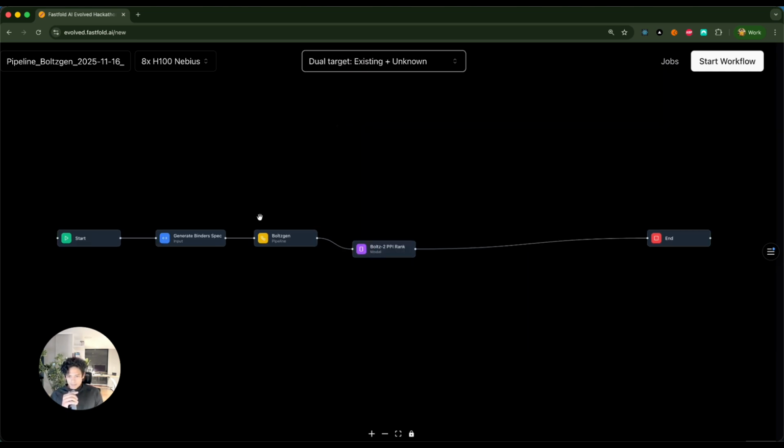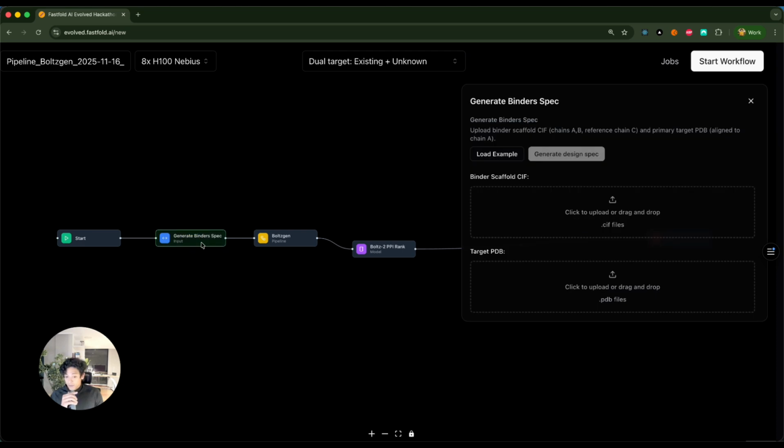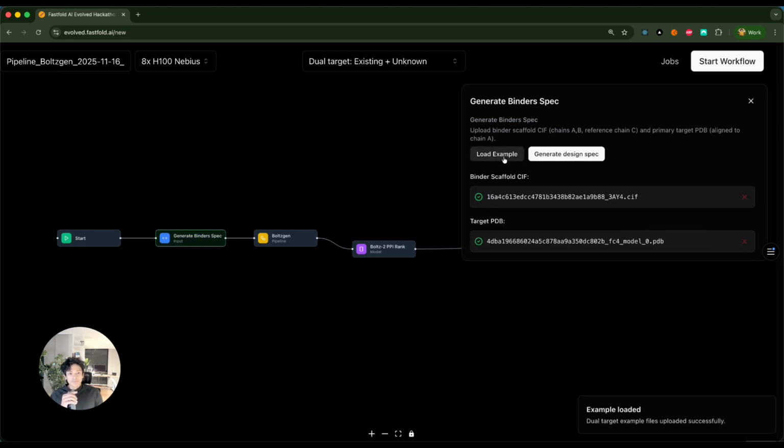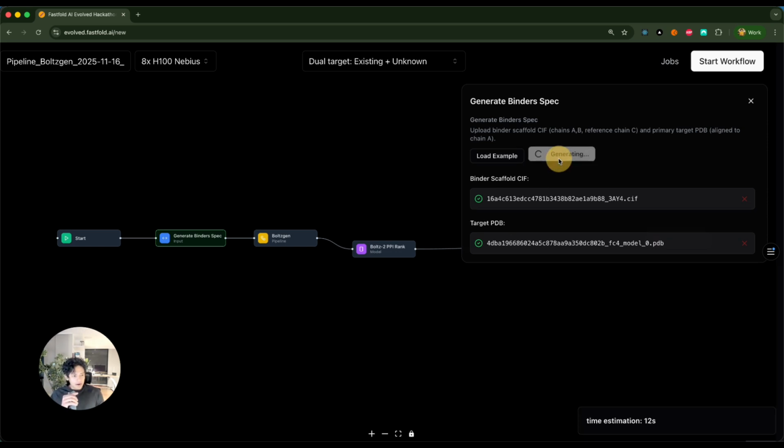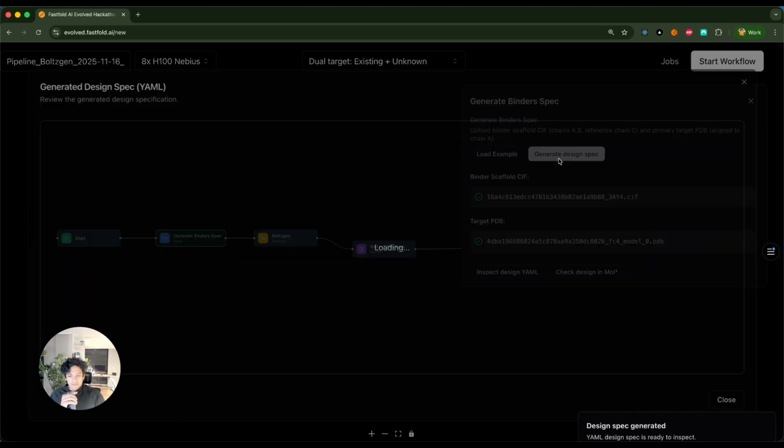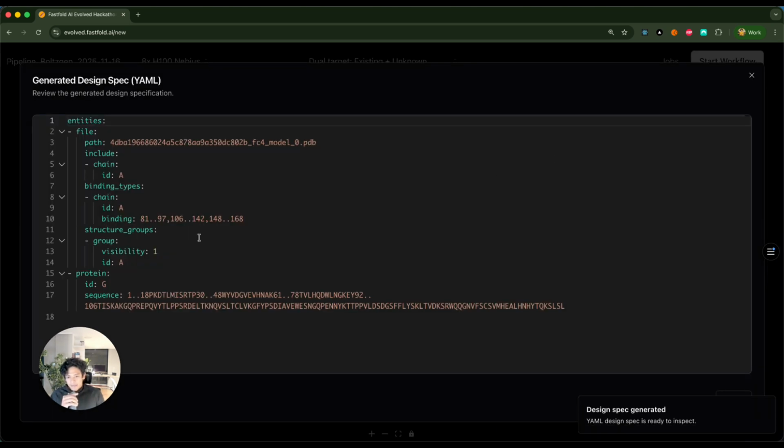We also have this very cool use case for multi-target. This is dual target. I'm able to define a binder scaffold from an existing structure and an unknown structure from a target PDB, and I should be able to generate, as a pre-processing step, a specification for the BoltzGen run. This automation is running in the background to extract very specific hotspots using the structure defined there.